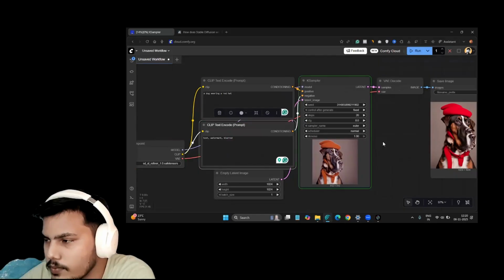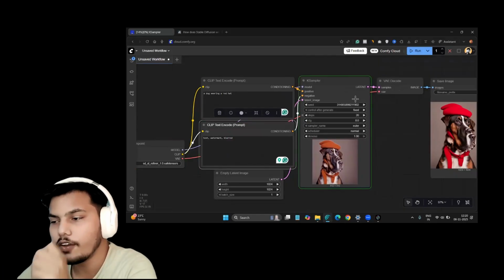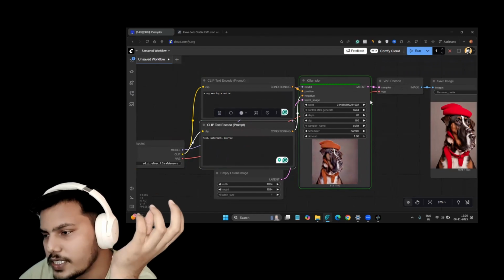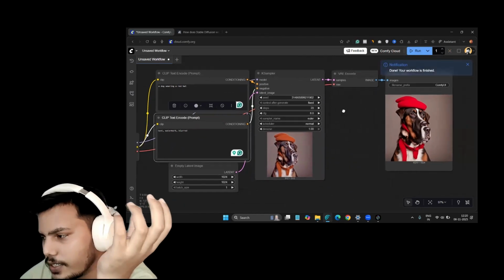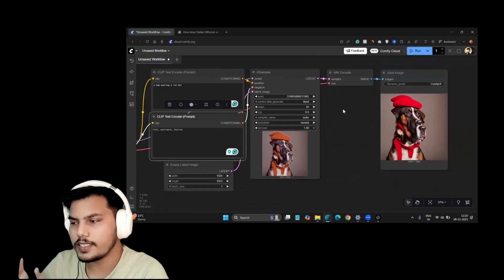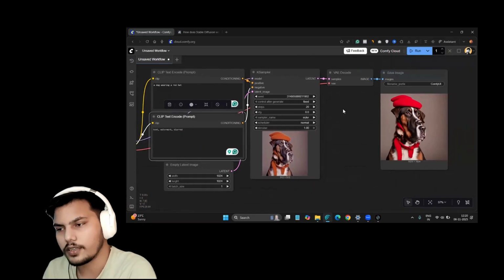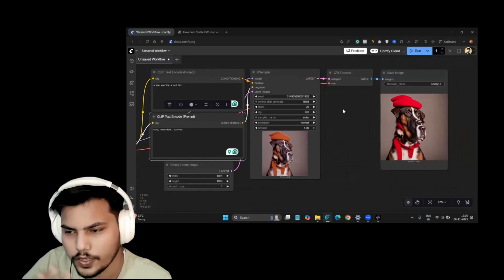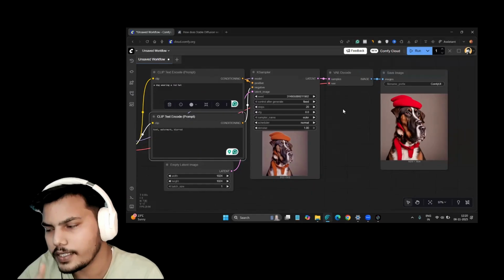Now, what will happen? Because we have fixed the seed in this. Seed is the base of how your image is generated. So every time now we will get the same generated image. So suppose you want to generate the same image, then you fix the seed, you fix the prompt and all, then you will get the same image.